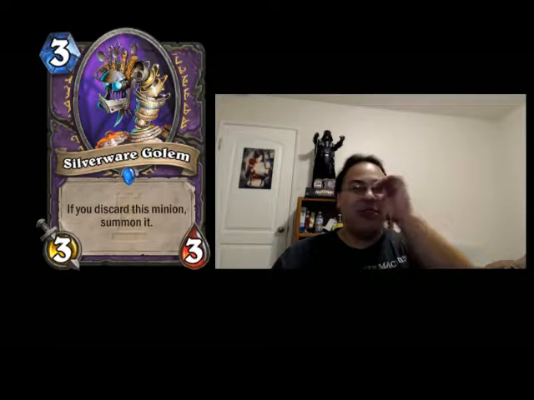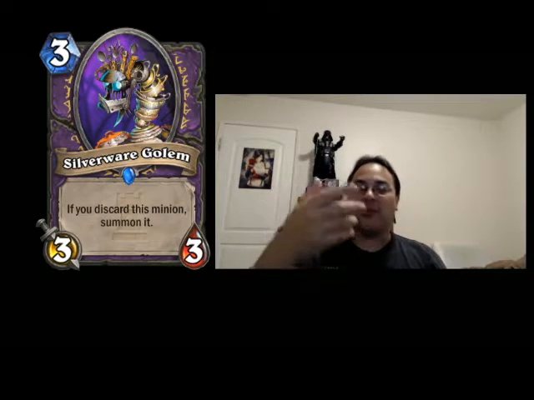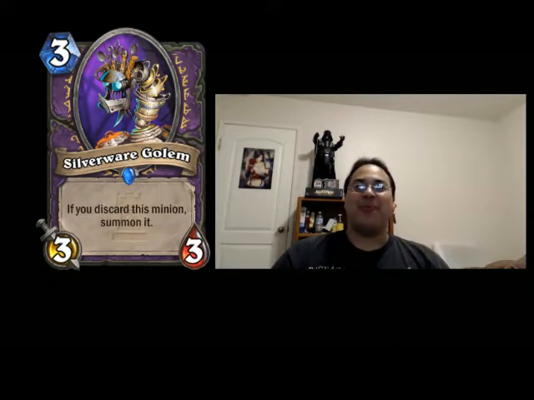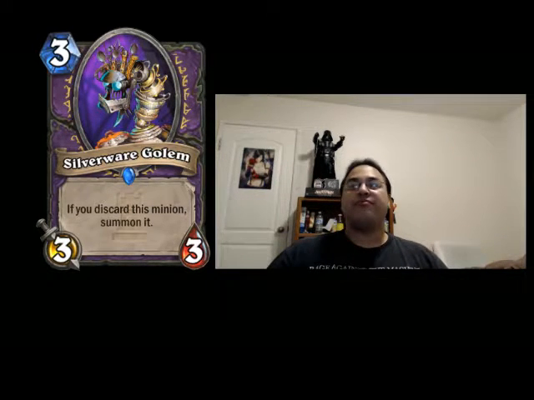Second scenario, you play Doomguard, you discard 2 cards. Silverware Golem is discarded as one of those cards. Fist of Duraxis is the other one. 4 random damage, 3/3 and a 5/7 with charge on the board. Boom. Now, whatever drawback the Doomguard had, it's not even there anymore.